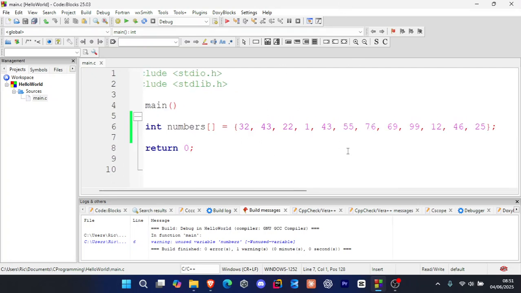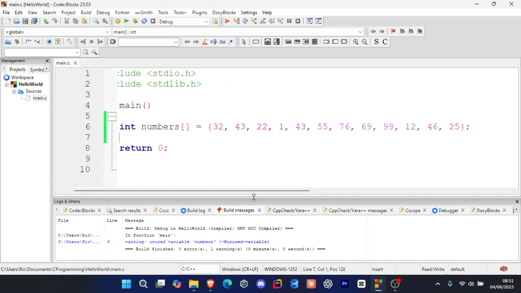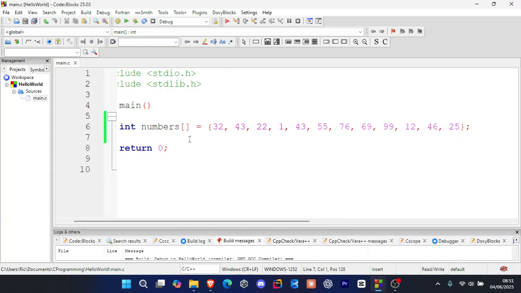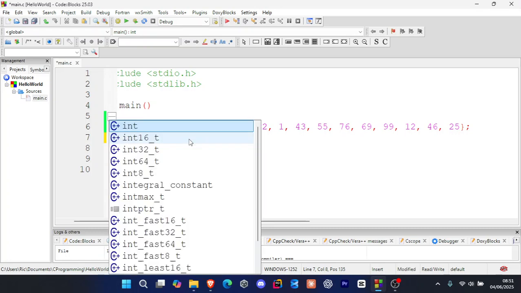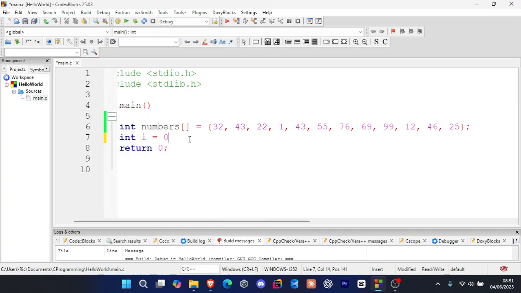And I hope you can clearly see my screen. I don't want anyone to be left behind. So let us try to display these numbers. For us to display, we say int i, which we will use to represent the index.